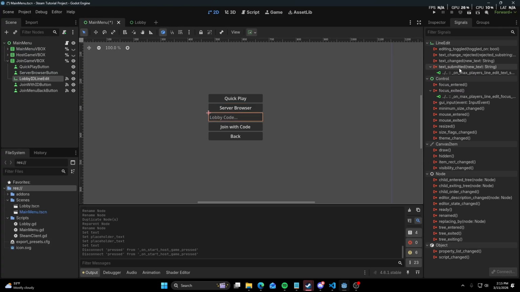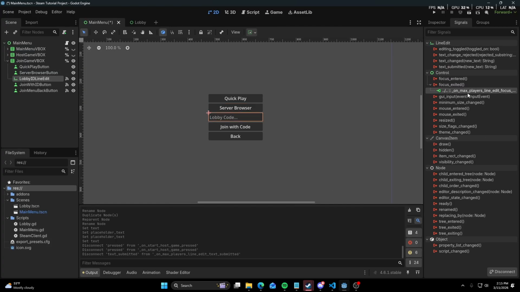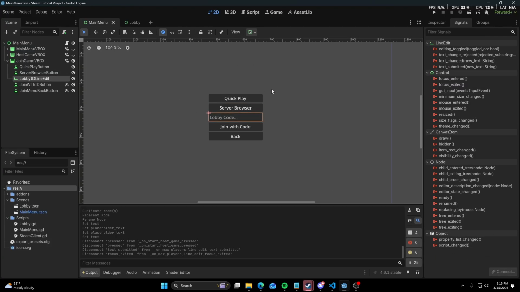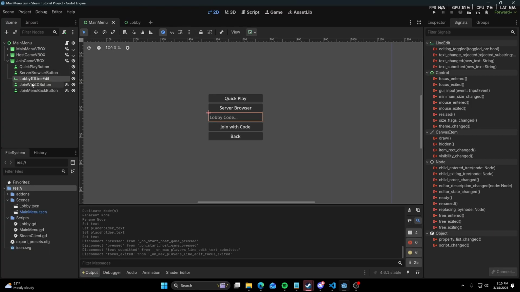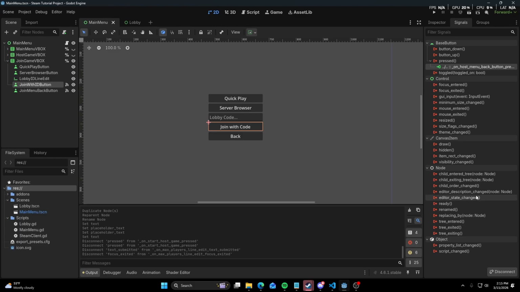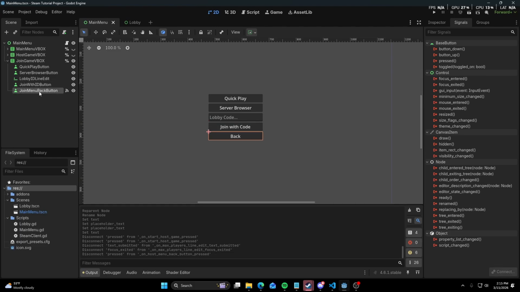And the line edit, we don't need the signals on this one, like we did with the other. The reason we don't need it is I'm not going to be doing any validation at this level. What we'll do instead is do it on the callback instead of here, because although we could get the length of a typical Steam ID and everything like that, it's just not worth it. Too much work for little value. And then this can be disconnected, and then we can remake them.